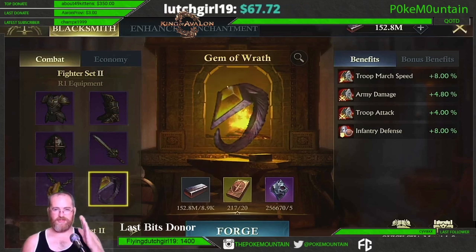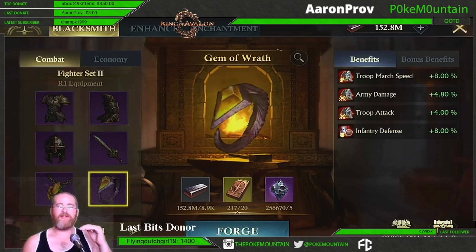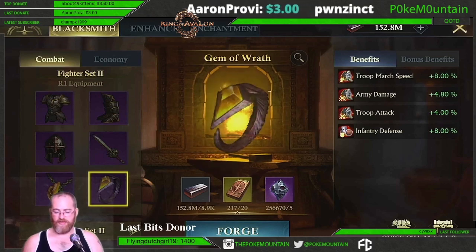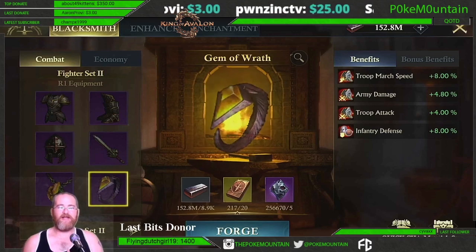Now, if you look at your screen, on the right hand side you will see the statistics. On the left hand side you will see the name of the actual equipment, and right in the middle will be an image of the equipment, and under it the cost of making that equipment. So let's take for example this Gem of Wrath. If I wanted to make it, I would have to look underneath the Gem of Wrath and see that all 3 of the items required I have enough for.